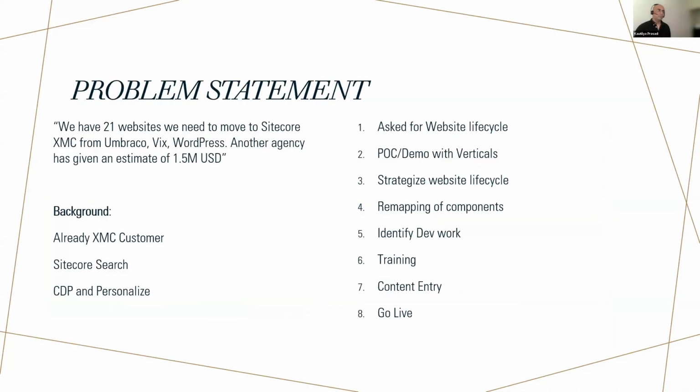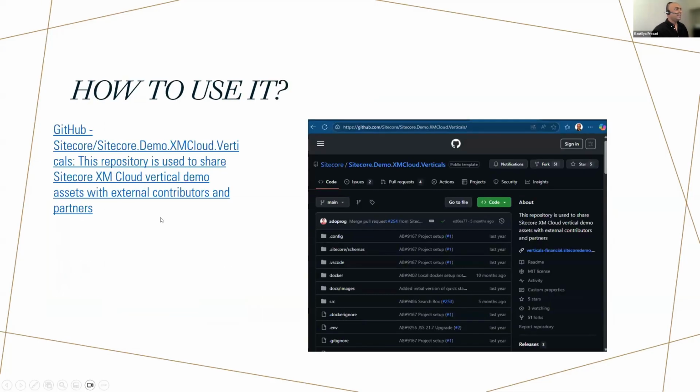Right from the start, there was an architect involved and a PM involved. The architect was looking into this GitHub repo to see what could be brought over as is. Is there any limitation on this particular demo? Any open issues? That was important to highlight if there were any. But the issues we saw were nothing that could have stopped any automatic upgrades, it was mostly styling issues that could be fixed by our front-end developers. So that's one architect bringing over and setting up the environments, Vercel, and installing the local development environment.